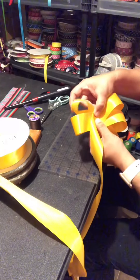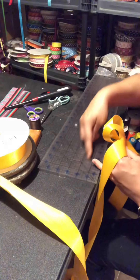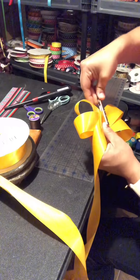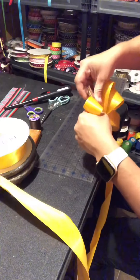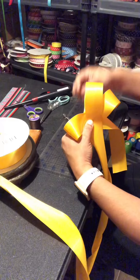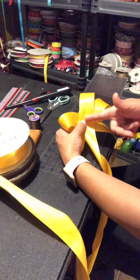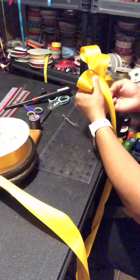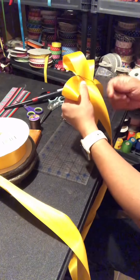I never try to equal them out or anything, only because I already did the measuring. So it's supposed to be seven inches each loop. Right here you have this. I grab my needle and go through the back. I already know that right here this is my middle, so I try to just go right there. I go around it at least twice — once or twice, it's up to you, but no more than that, only because then you're going to have a hard time making your folds.